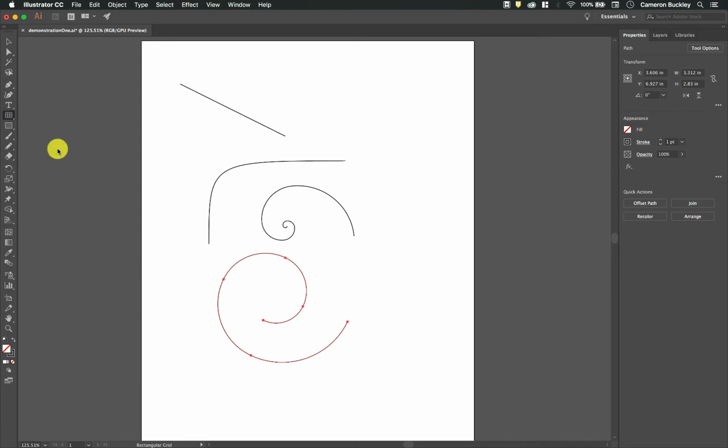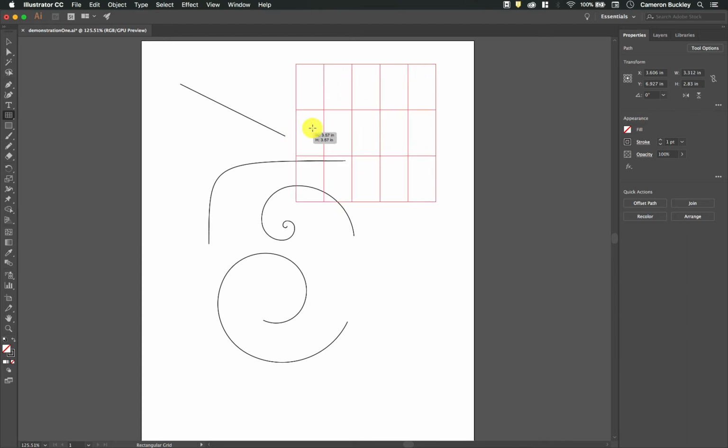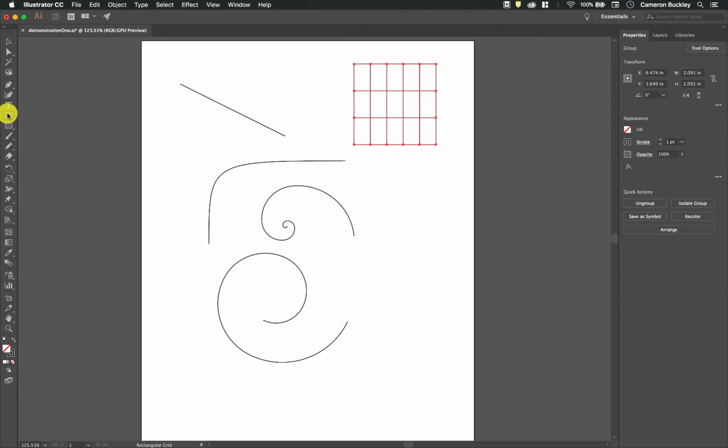Moving on, we have the rectangular grid tool. As I drag that out, pressing the left and right arrows on my keyboard will change the number of columns. The up and down arrows will change the number of rows. If I hold down Shift, it will make it more constrained. And finally, the polar grid tool, which kind of makes a spider web. Same thing, if I press the up arrows, it adds more rings. The down arrows reduces the number of rings, and the left and right arrows add more pie slices.